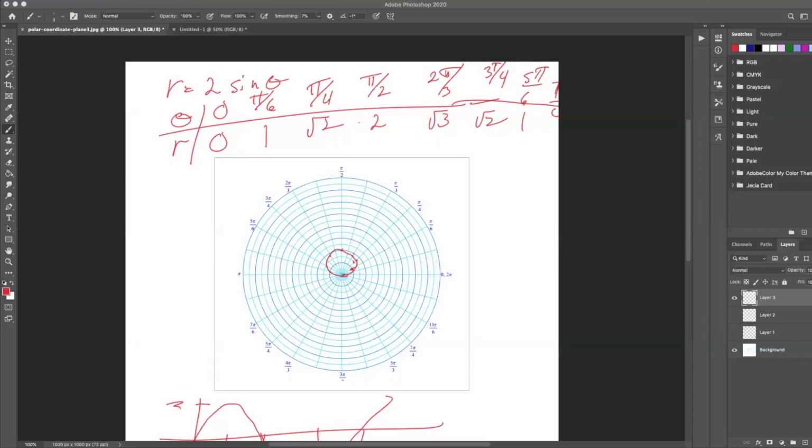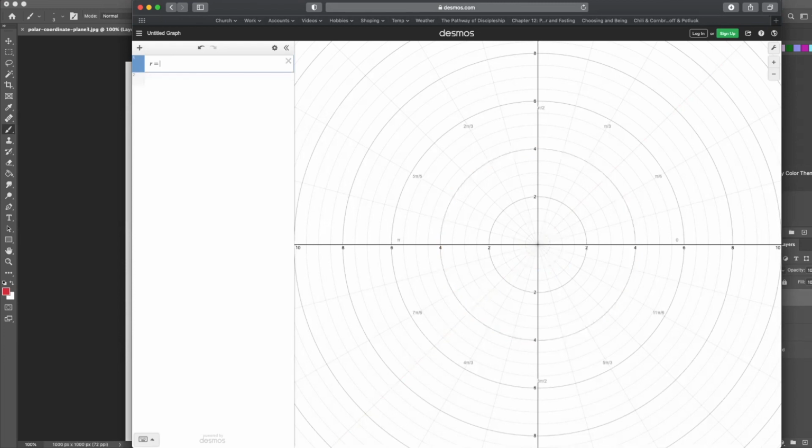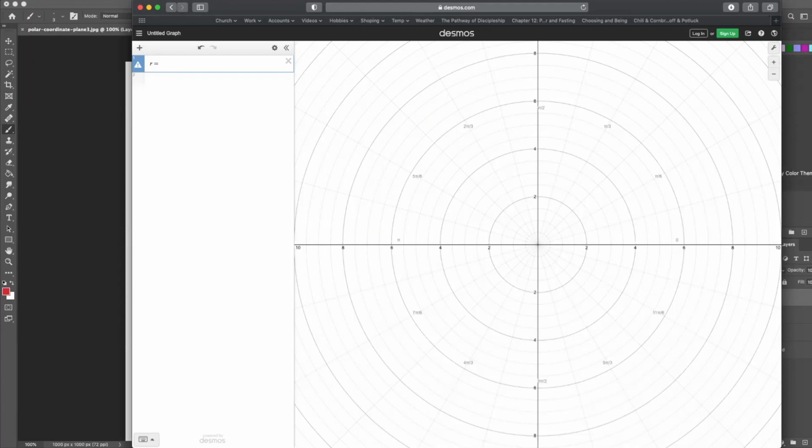Let's go back to it. Your book literally tells you how to do it in your graphing calculator, and then says, okay, if I have it to be 4, it's a graph of 4. If I have it to be 2, it's a graph of 2. So what I would do is just memorize this real quick. The things that I would memorize: if it's r equal to some a, it's just a circle, right? So even if it's like pi, even if it's some really weird thing, it's just a circle at 3.14159, whatever.